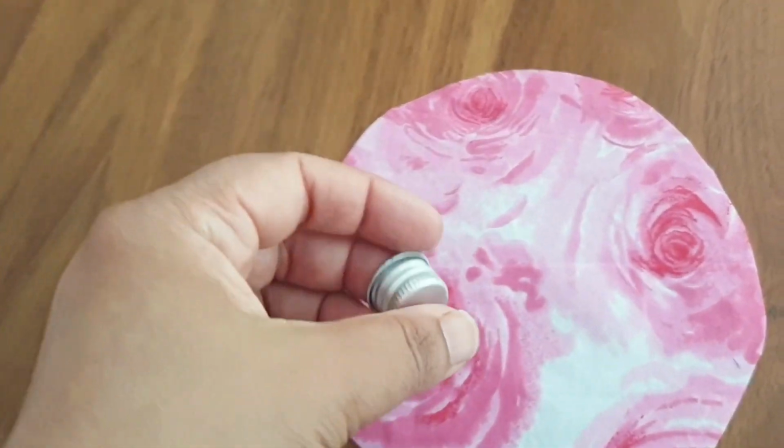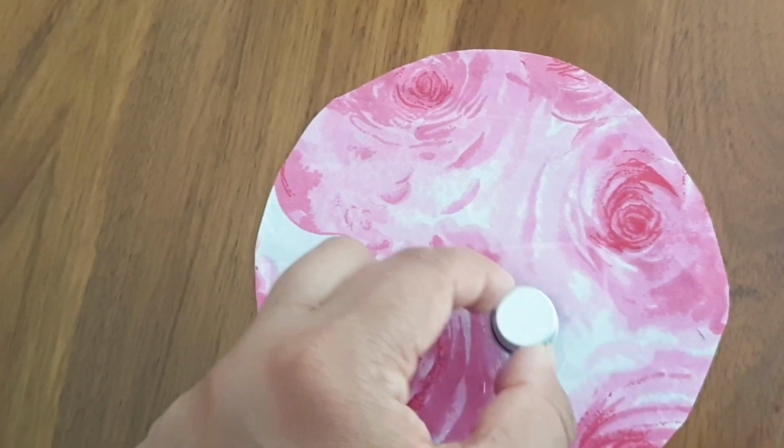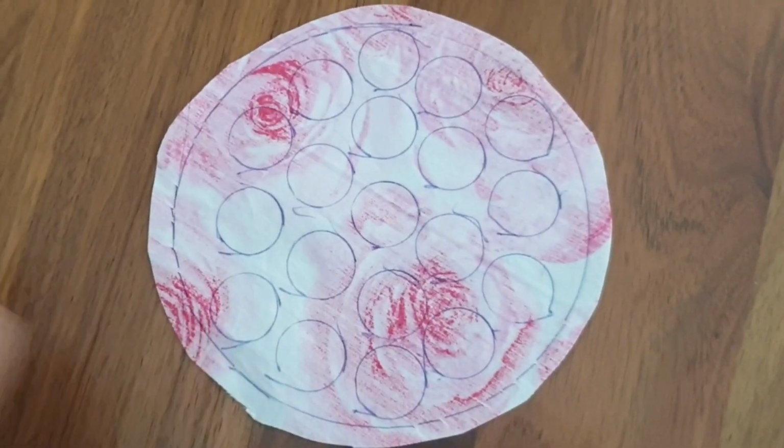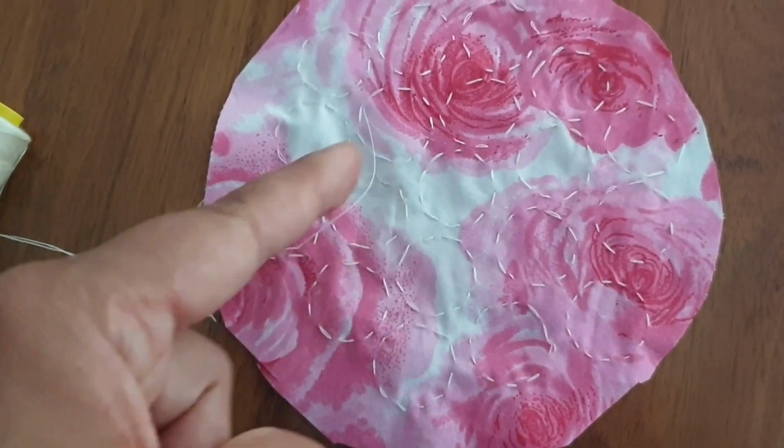Grab any small circular object and use it as a stencil to draw 19 circles onto the fabric. Draw these on the back side. Then, flip it over to the front side. Stitch around these circles using white thread and a needle.